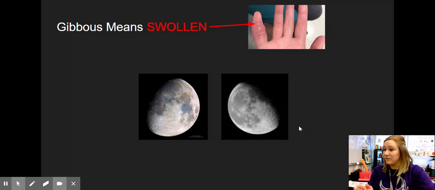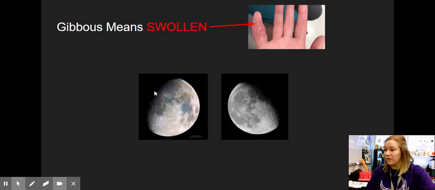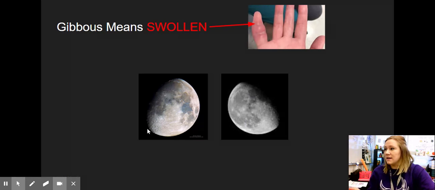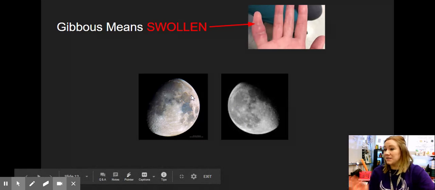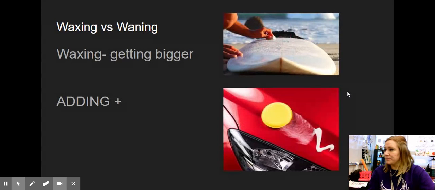So we would look at half of a moon. It's bigger than 1/2, but it's not quite full. So it's just swollen. Some people describe it as being football shaped. Now, I don't quite see that, but if that helps you remember it, then that's great. But gibbous means swollen. So when you see the shape that's not a C, bigger than 1/2 and smaller than a whole full moon, then you're looking at a gibbous.